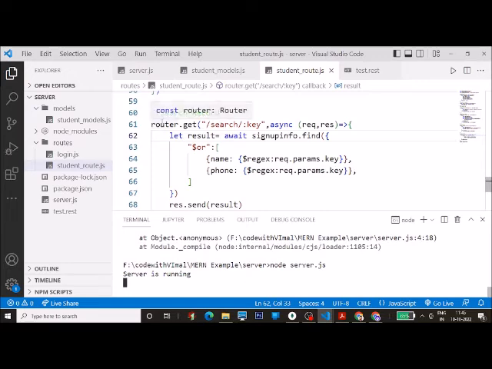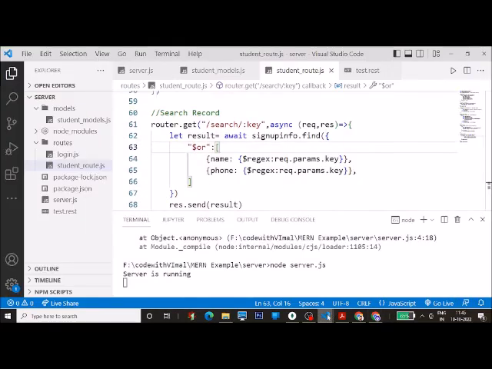Here we have written route.get search, and we are passing the key. Then async and await, which returns a promise, so that's why we are writing this. Now dot find, by default it's AND, so we are writing an OR condition in an array, where you can write any number of records. I have just given an example of 2 things. Then res.send result will send the result to us on the client side.